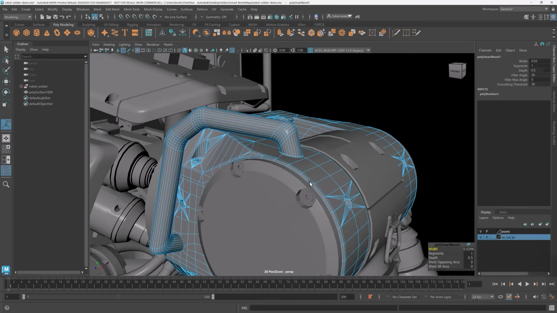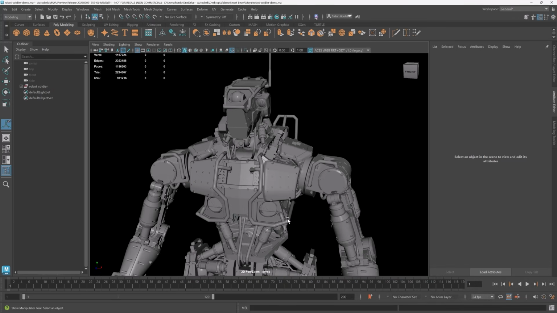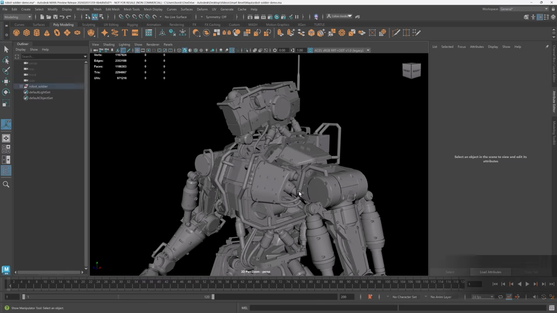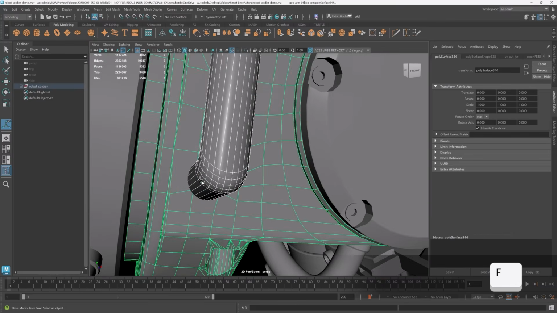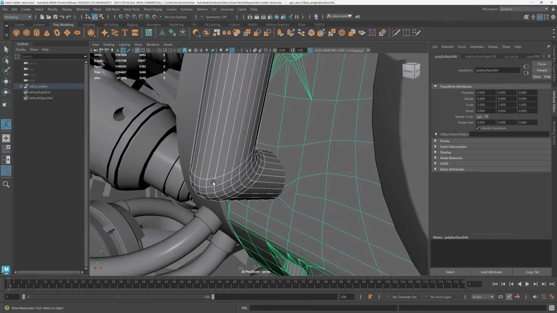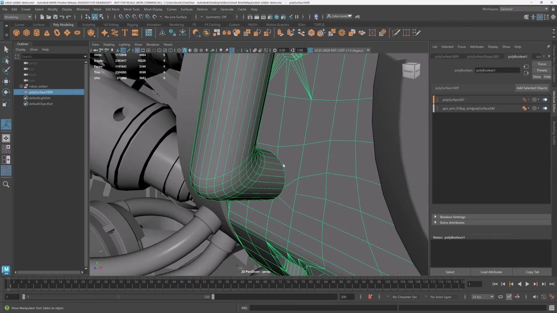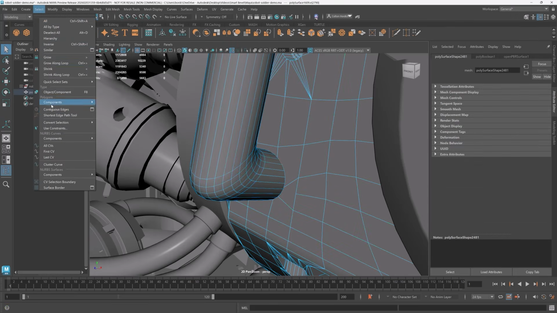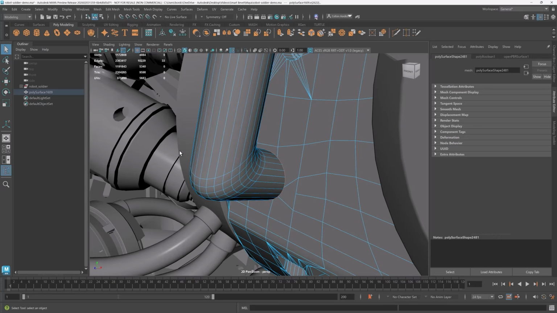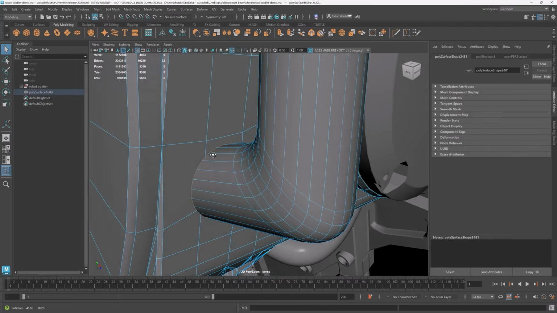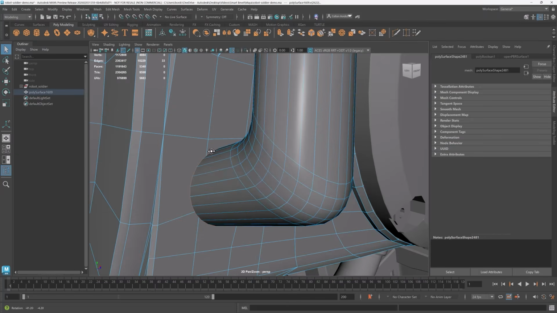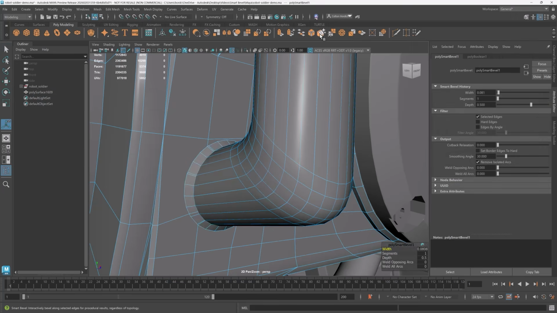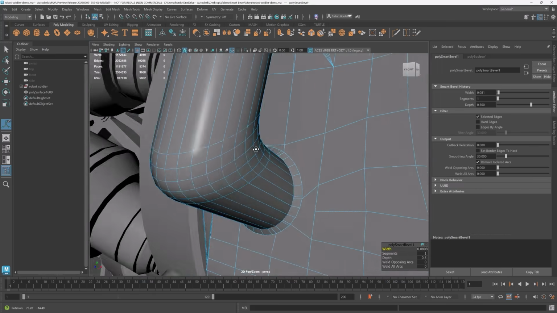Let's walk through an example. I've adjusted the viewport slightly so the topology and shading are easier to see. Now let's use a Boolean to cut into this model. The resulting edge is sharp, but you want to round it cleanly without damaging the surrounding geometry. Select your edges and apply Smart Bevel. You'll immediately see a live preview.